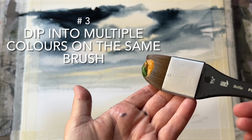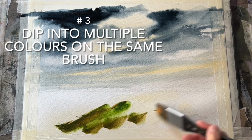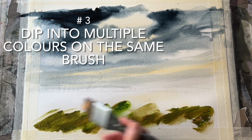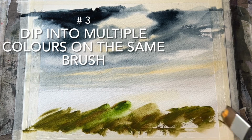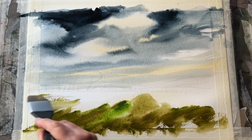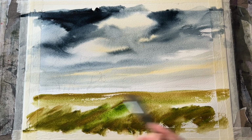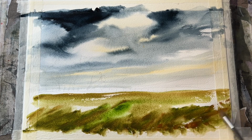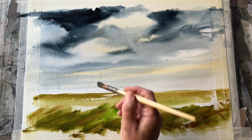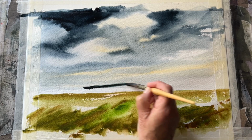Now tip number 3, dip into different colours on the same brush and paint with that as if you were painting with just one colour, and you'll get multiple colours appearing almost randomly on the page, but obviously where you want them, and this straight away gives you beautiful effects, much looser than if you tried to paint with individual colours. And of course, I don't mean dip into multiple colours on one brush all the time. Sometimes it's appropriate to just use single colours. But for things like trees, foliage, fields, if you've got more than one colour on the brush, you'll find that you can build up your effects much more quickly and much more loosely.